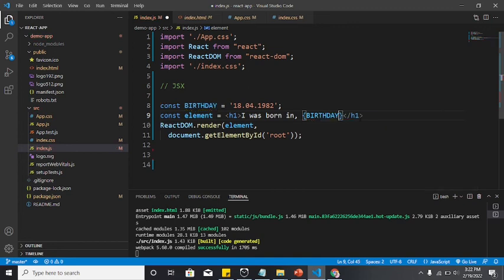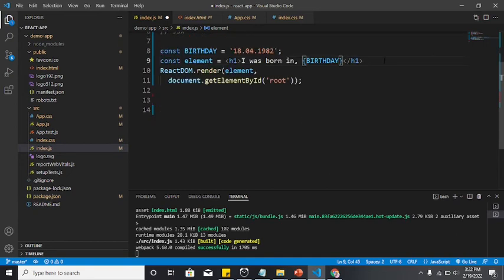And then we are closing it with the h1 tag.